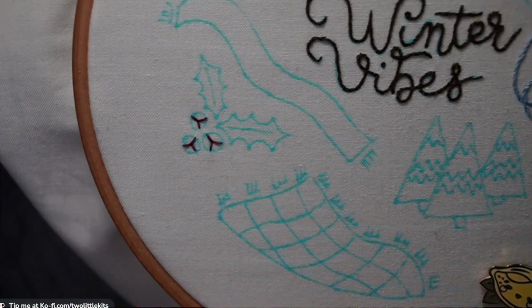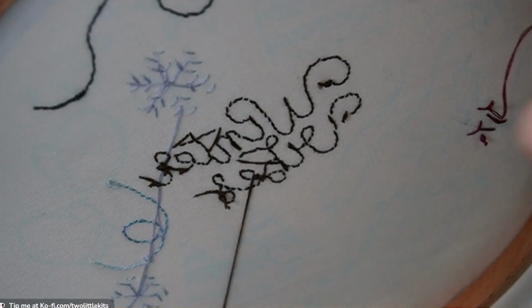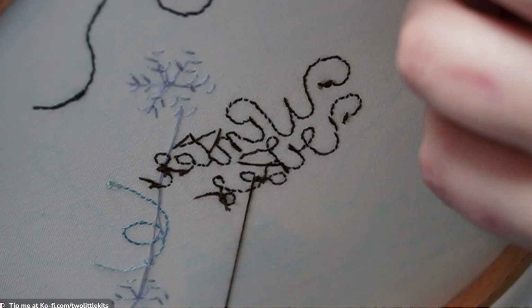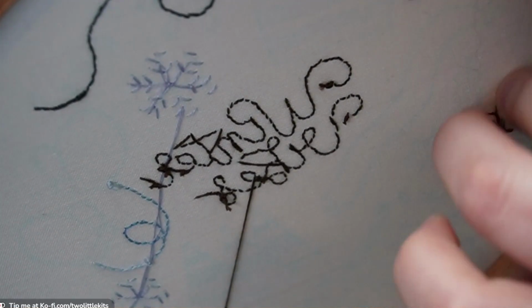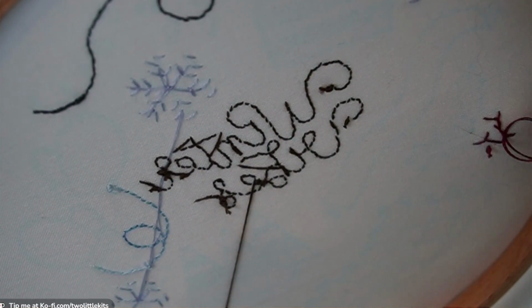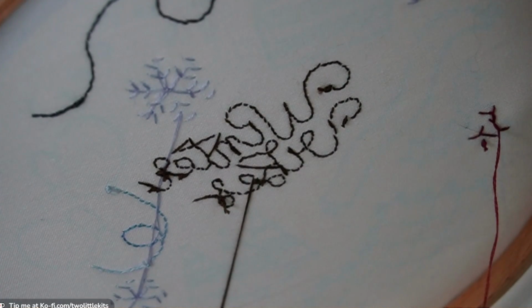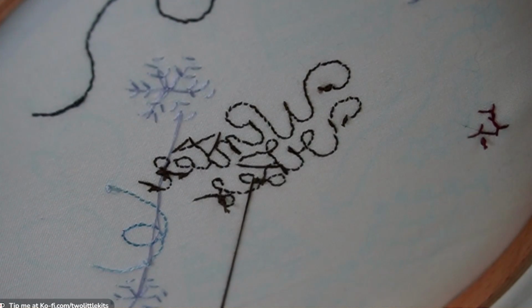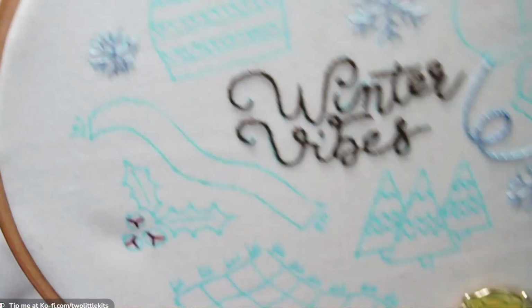Alright, I'm going to flip over my work because I've just done all of those. Tie off my thread. Okay. Oh, I forgot to do something about this bit. Oopsie.